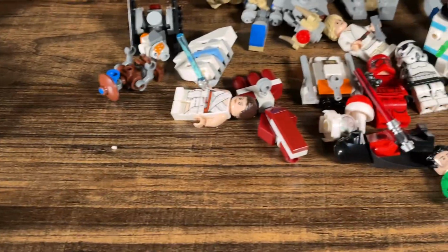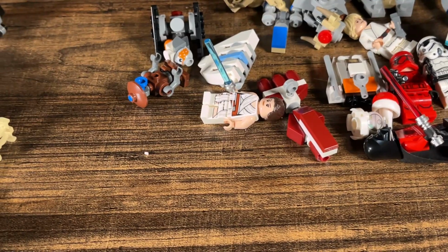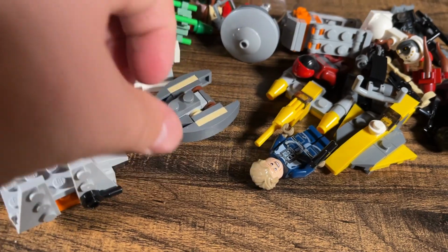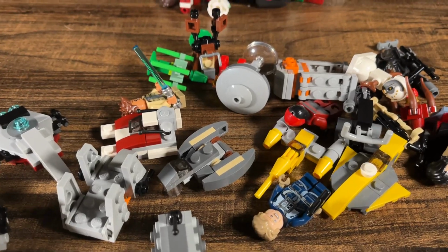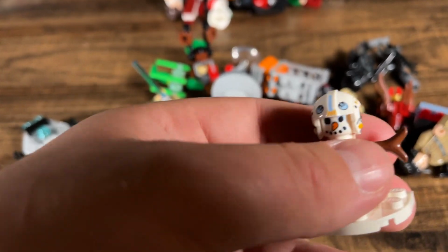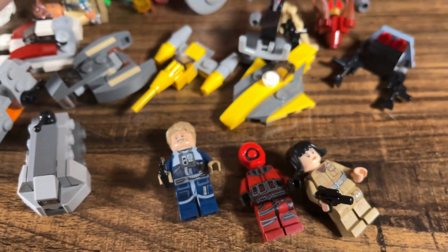So yeah, I gotta keep going, but we're gonna do 2018 next, and maybe I'll just lump in 2017 with that. 2018 is another sort of lame year here. We've got another land speeder, another TIE fighter, and of course, you know, this is going backwards in time, so all the repeats sort of come later, but there are a ton of repeats throughout all these sets, like a crazy number. But this year, once again, we don't really have any exclusives. The closest thing we have to an exclusive is this snowman.